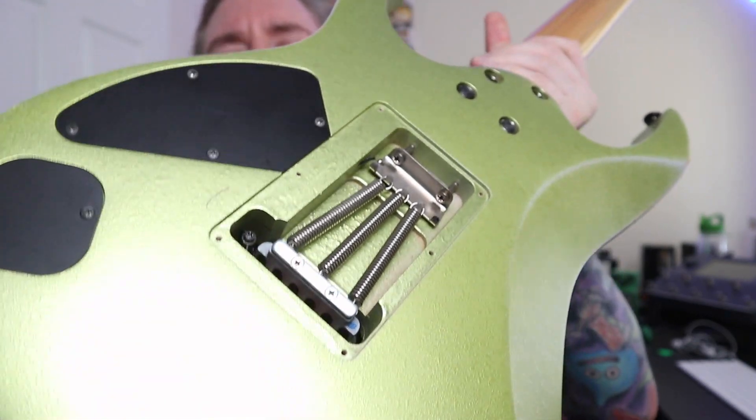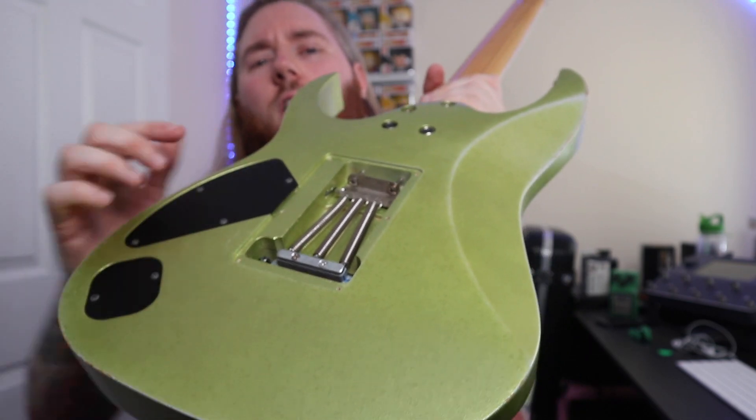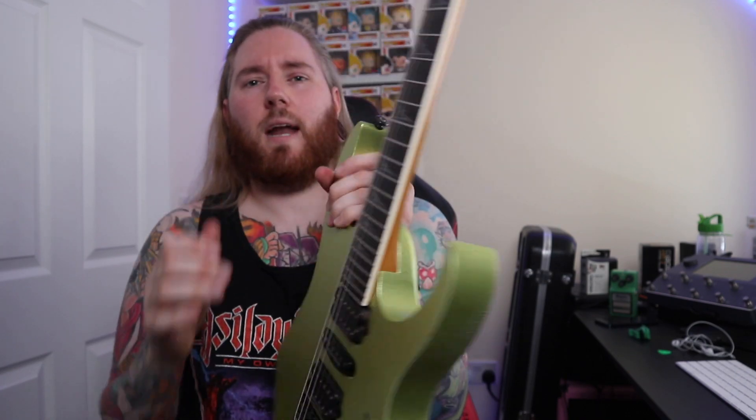There's the cavity — I've taken it off just because I was setting it up earlier and put the springs in. I might get a new block from Futon, and soundless springs because I don't like having to put the backs back on. It's a bolt-on guitar and it's amazing.